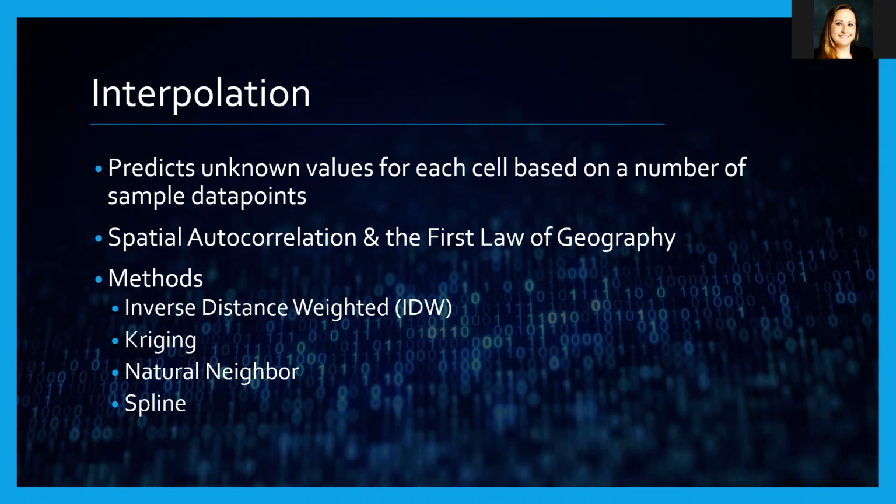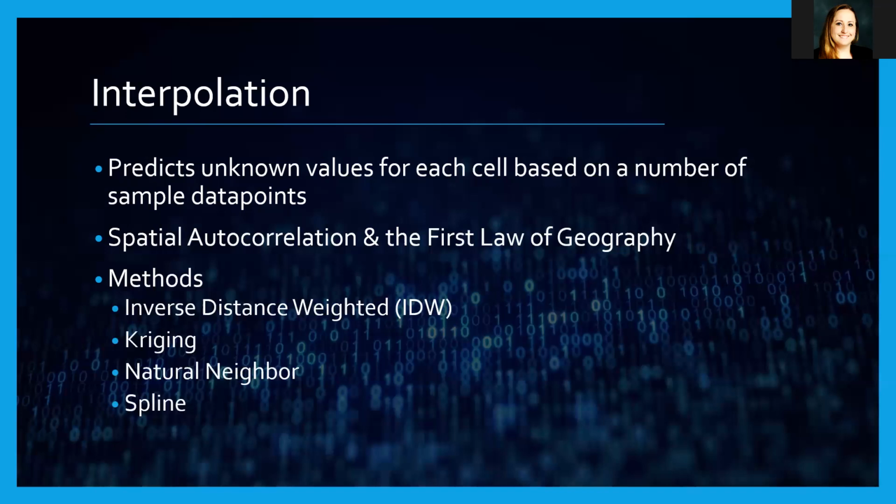An easy way to think about this is with elevation. In general, the elevation of one point is likely to be closer to another point that is 1 foot away than it is compared to a point that is 1 mile away. Unless you have a cliff. There's always that potential possibility. Spatial autocorrelation is a measurement of the statistical relationship between the measured points.